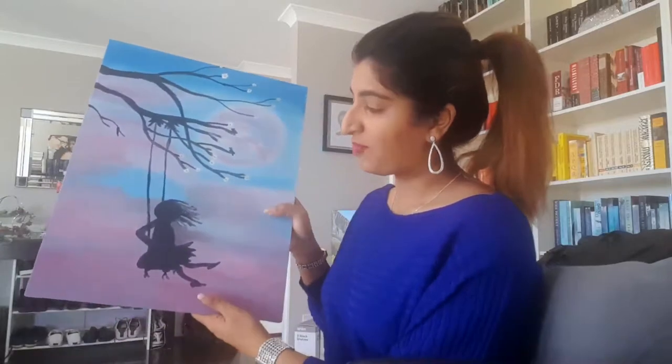Helpful for you to see. So I definitely just did the background color first and left this circle space for the moon so that I could do the moon once the background had dried a little bit. And then once I did that, after I let the whole background dry, your whole canvas should be covered before you start doing the tree or the girl.